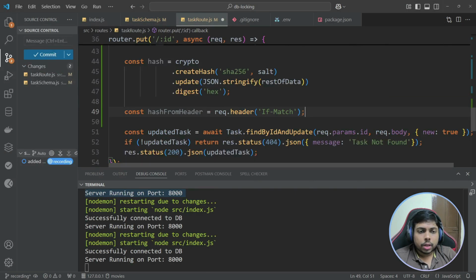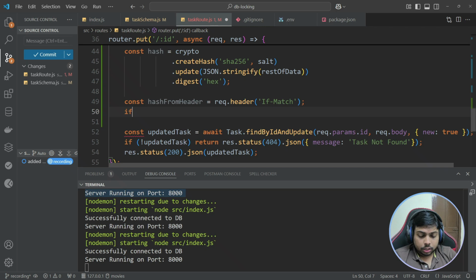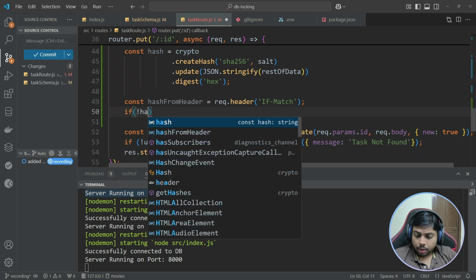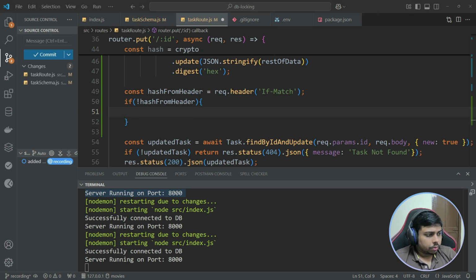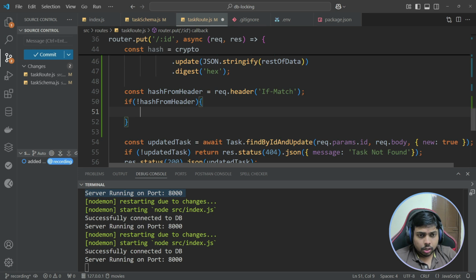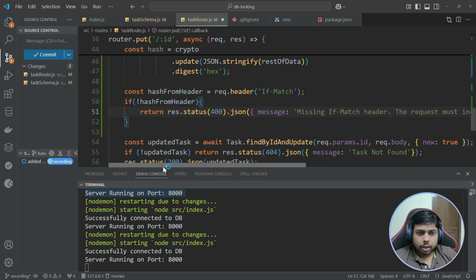So now I'm reading it here simply, hash from header, request.header, if match, right? Then see, if it doesn't exist, if not hash from header, I can immediately throw error, right? I'll just copy it, because you don't want to see me keep on typing this big error message.